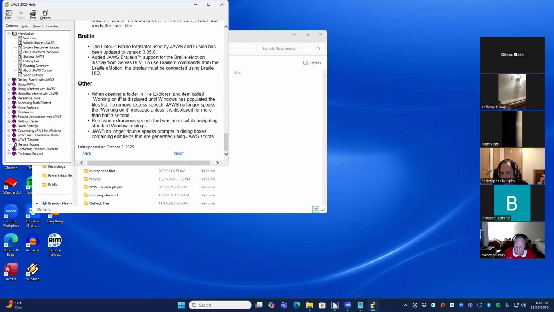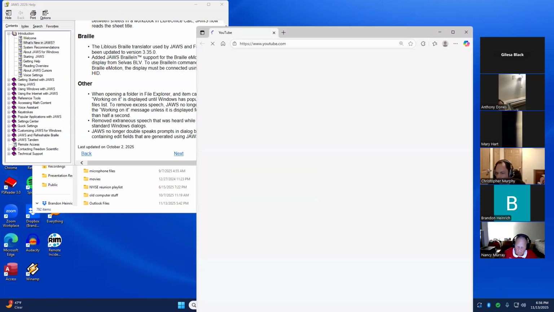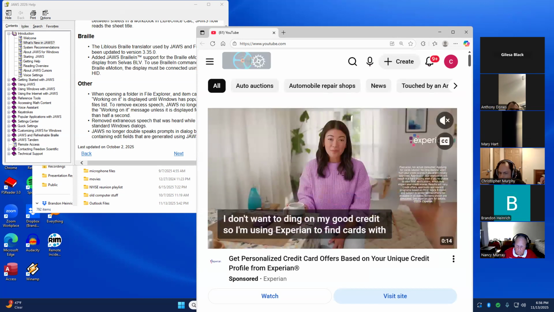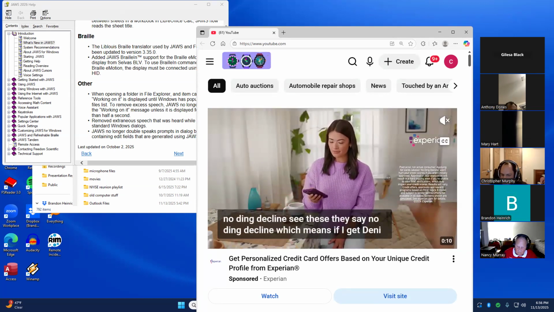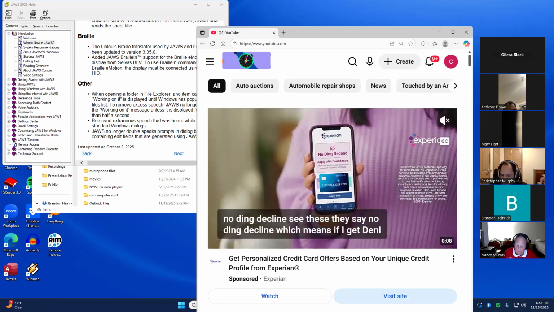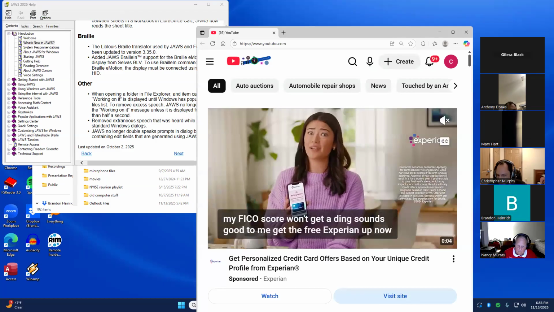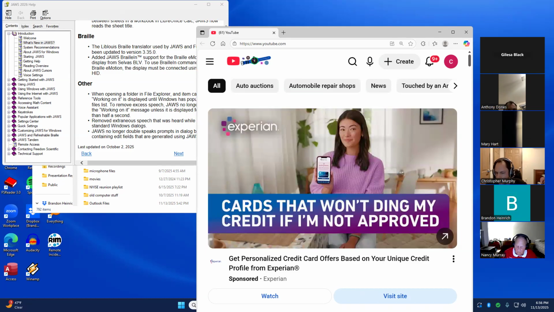JAWS. I don't know if it's going to work this time. Windows R. I'm going to go back to YouTube again. Period. Wow. O-M. Enter. Desktop. YouTube Microsoft Edge. YouTube Microsoft Edge page. YouTube. So I'm going to hit Insert Shift E and see if this works. You'll hear the clicking noises again. Hopefully it'll load this time.